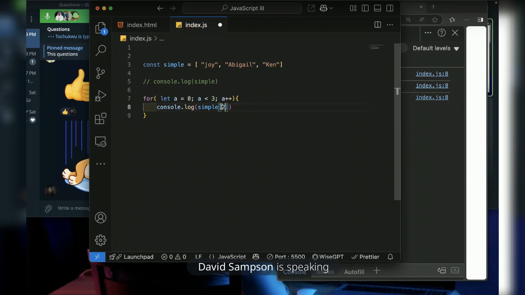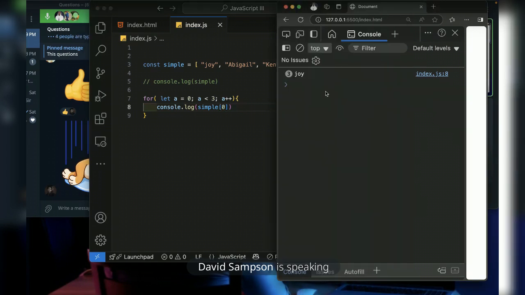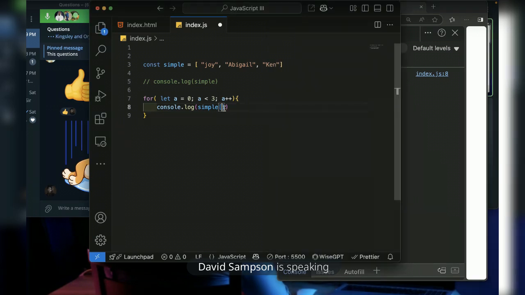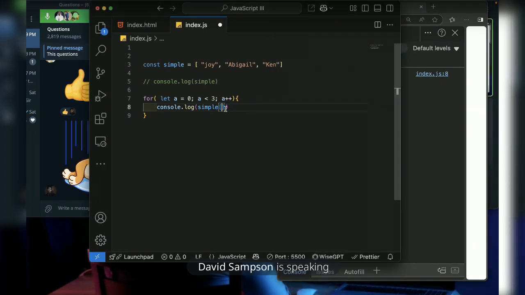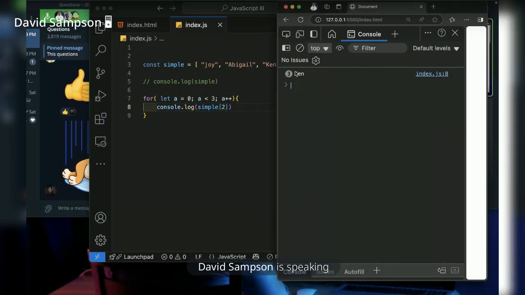So if we go with square bracket 0 and save it, it's going to print out Joy 3 times. If you go with square bracket 1, it's going to print out Abigail 3 times. Then if you go with square bracket 2, it will print out Ken 3 times.